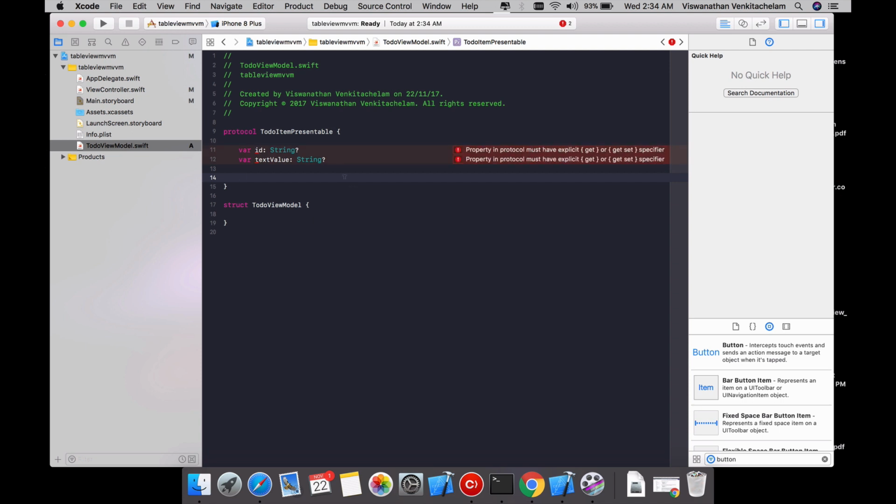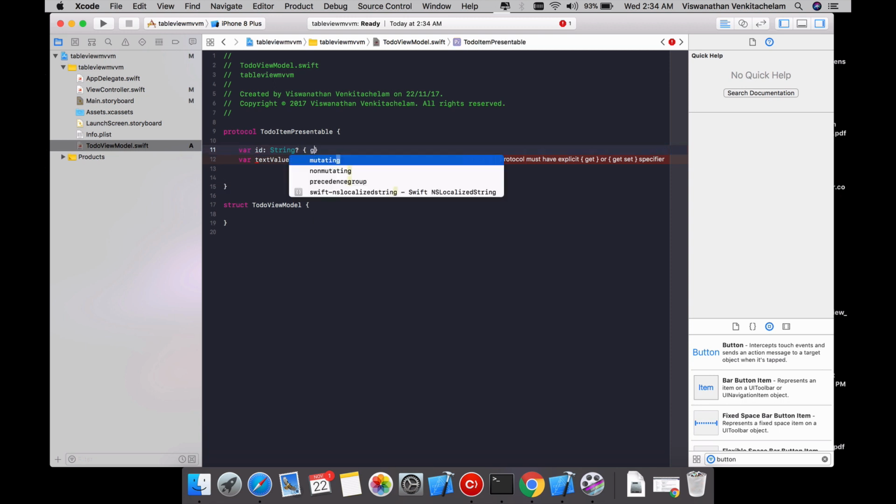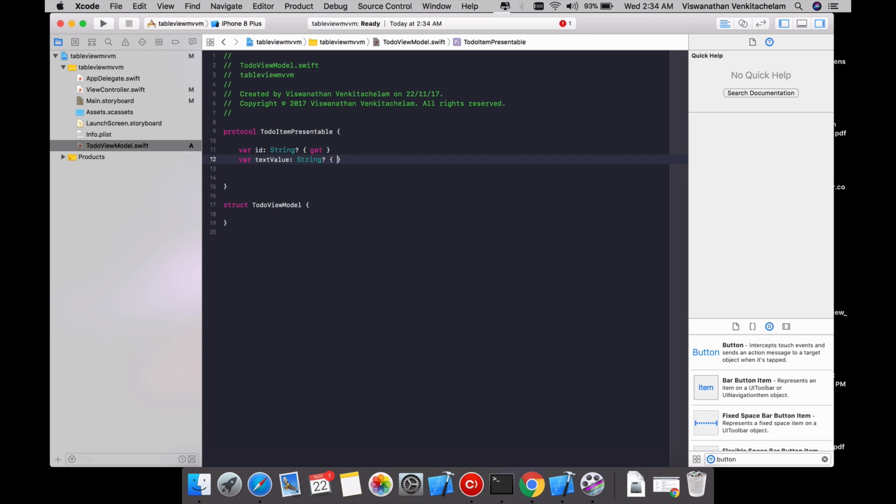So we will mostly have it as string variables. So this has to be getter and setter. I'll just give it as getter. So you can see that I have a presenter ready.